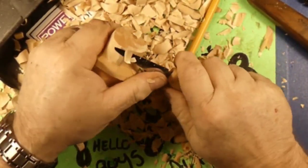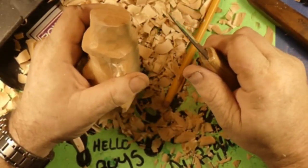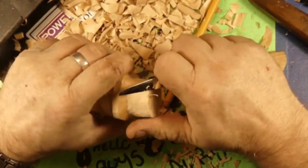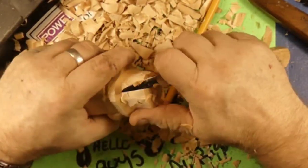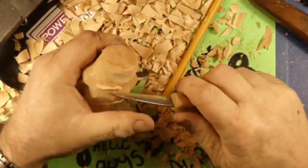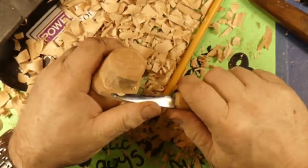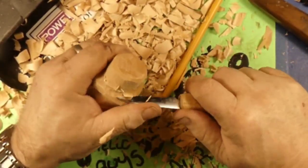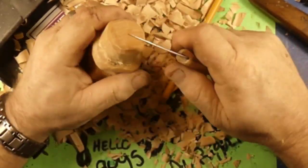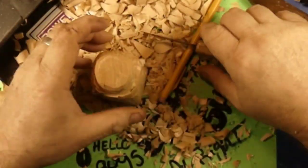Take it to the strop with some green compound and make even strokes on both sides. Keep the knife blade at the angle that it's on. This happens to be what's called a flat grind, which means there is no secondary bevel on the front of the knife blade. Most knives will have three steps — a flat spot near the top, the angle of the blade that's ground, and then a third grind right on the blade itself. Carving knives are a flat grind, meaning from the angle all the way down, the blade is the same thickness. Make sure when you strop your knife that you're maintaining that same angle as the front of the blade.